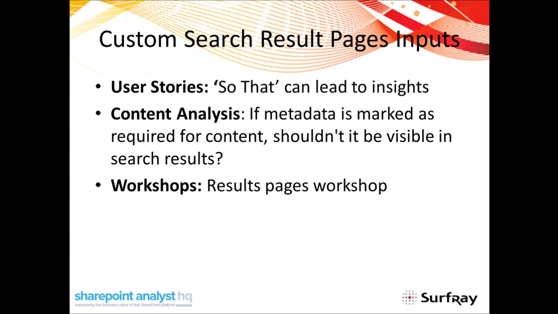The content analysis as well is going to allow you to understand your content. And one thing that I find is that if you're marking metadata as required for content, why not make it visible in the search results? It's going to give you two advantages. First of all, users aren't going to need to navigate to that particular piece of content to see that metadata. And secondly, you form a direct link in the user's mind between adding a piece of metadata and it actually being visible in search. They find that that metadata becomes super useful.